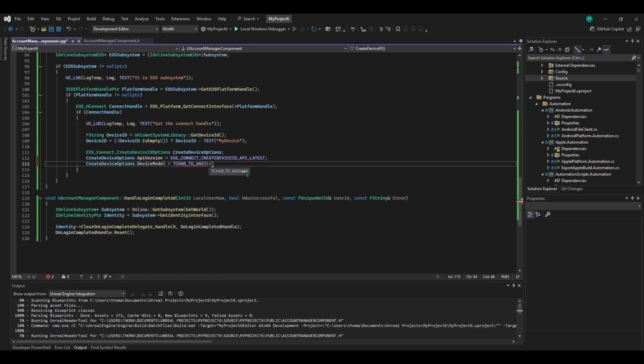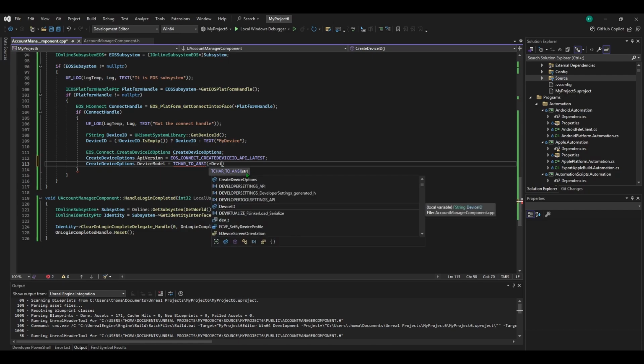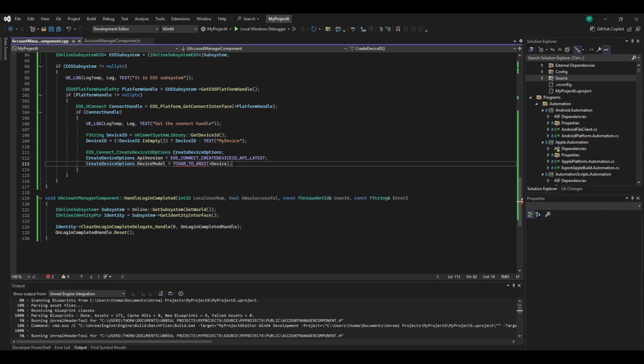I don't remember why I do this. Oh no, yeah, I know why I do this. It's because this variable type wants a const char pointer, and this does that somehow.